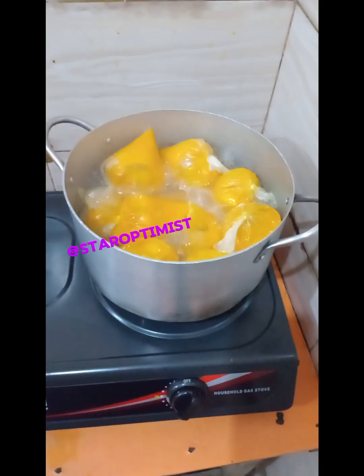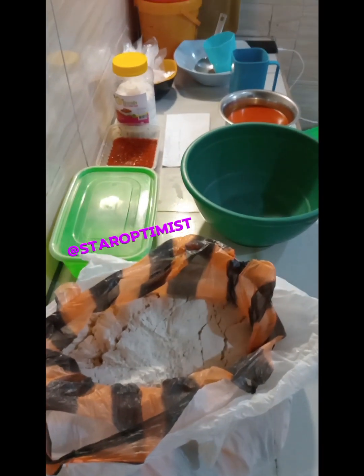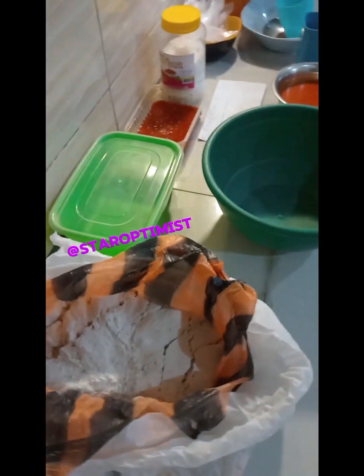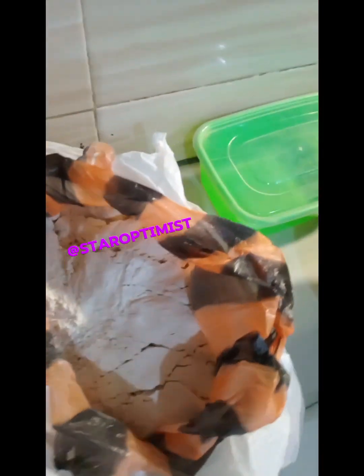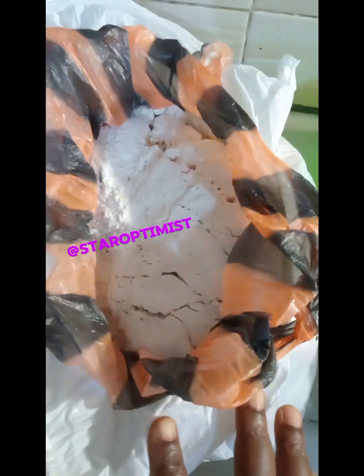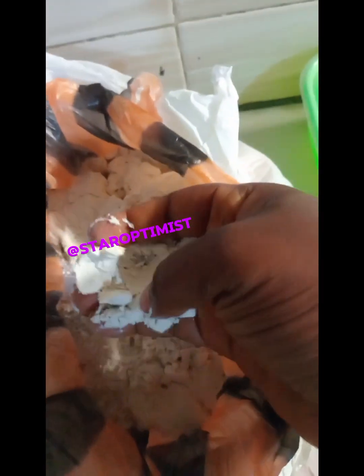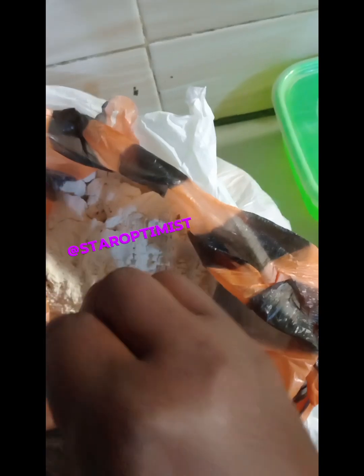Let's go make the best okpa. So we are about to make our okpa, original Enugu okpa 9th mile. So these are our ingredients. This is our grinded and sieved okpa. You can see the okpa powdered and very soft because it has been sieved.